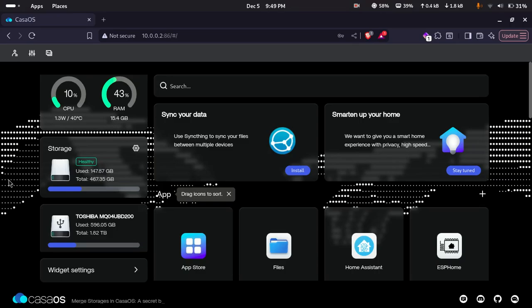I want to show you guys the cool project I've been working on. This is part of my home server. Basically, I turned a Windows PC, installed Linux on it, and installed something called CasaOS, which is the server that I can access remotely, which is pretty cool.